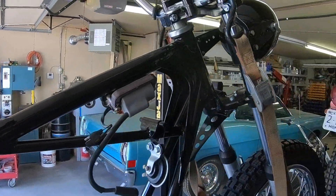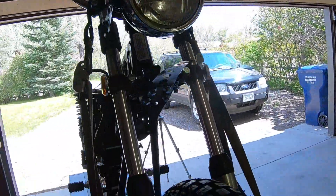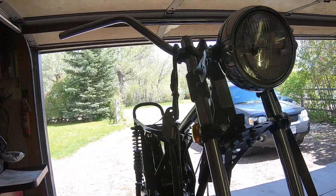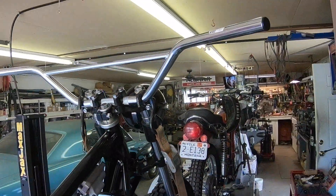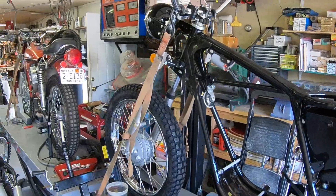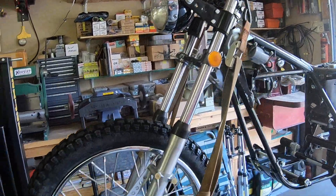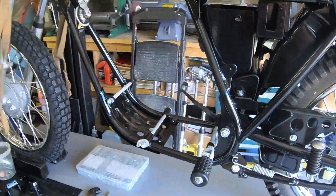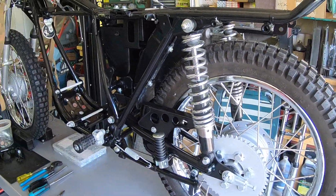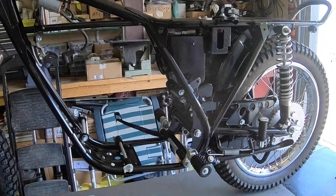I'm not real sure what I want to do on the paint. I've had a lot of people say you ought to keep it the way it is, but I don't know - it's six of one, half dozen of the other. I've got the decals for it, so why not take the dents and all that stuff out and make it really look nice. I've been in the car business for years and I've heard all these people say it's only original once, and the value of the paint for an original paint job is more so than a refurbished one. But it's up to the buyer whether it is or not - a lot of people want them looking good and brand new, and other people want the survivor thing. So it's up to the individual, in my opinion.